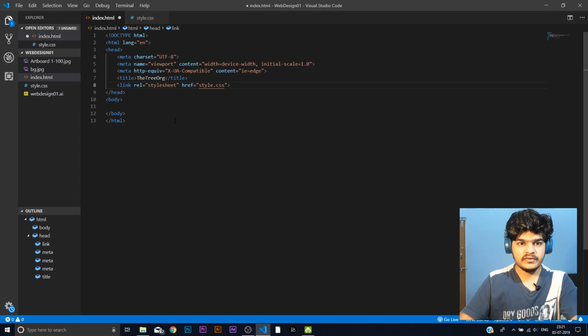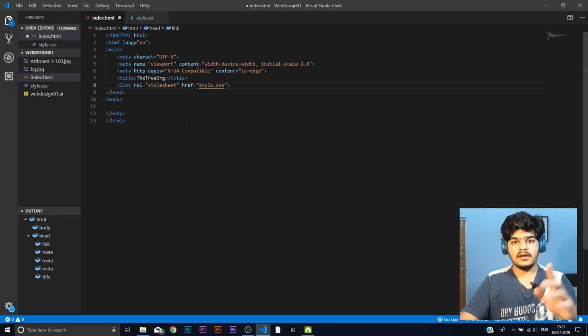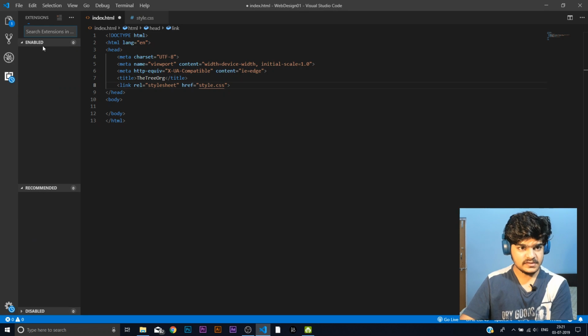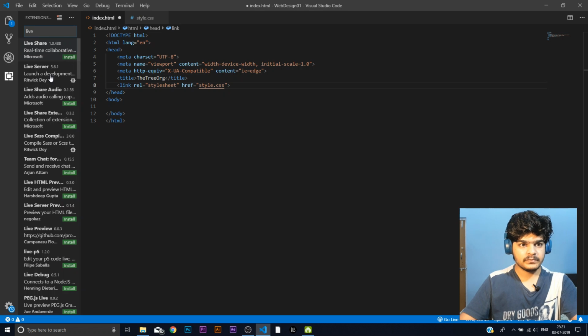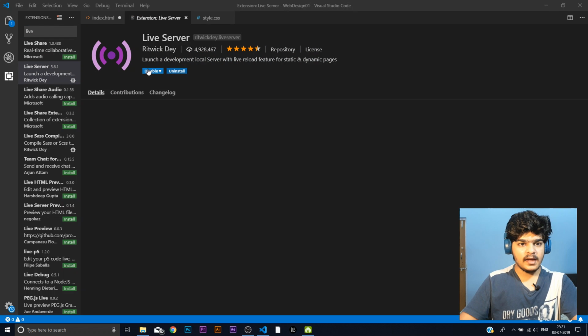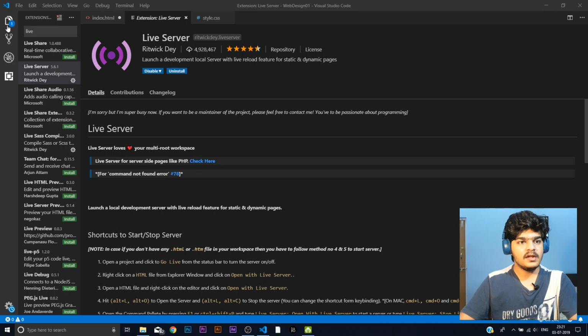Now first, in Visual Studio Code we have this functionality. So if we go to extensions and search for live server, this one, you just have to install it. Here will be a green button for install. Just install it.